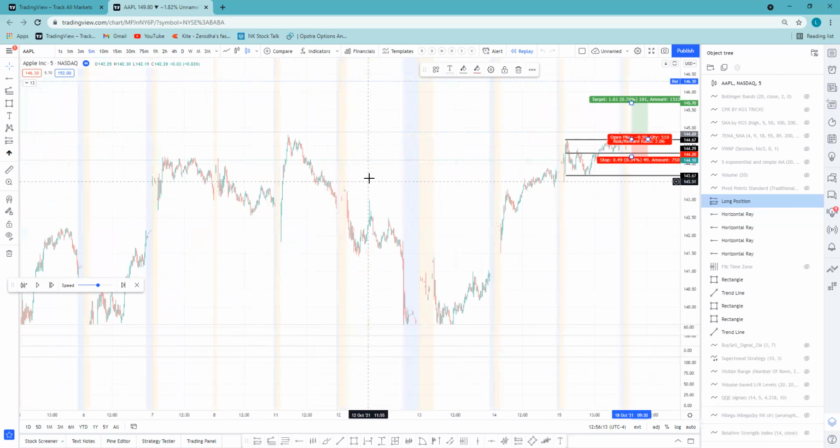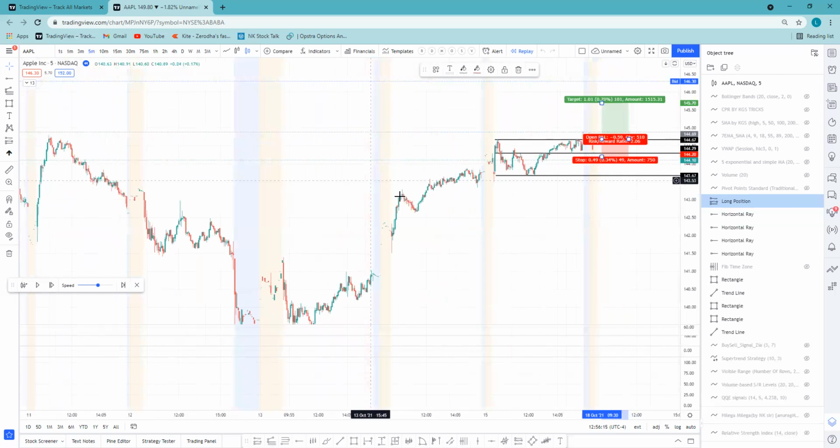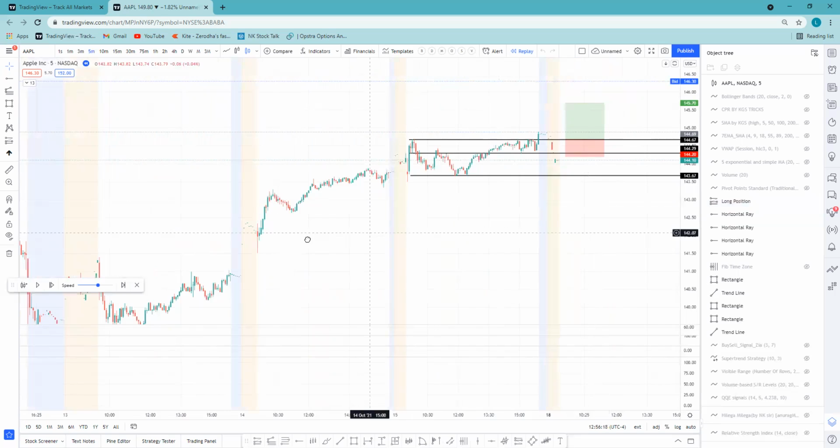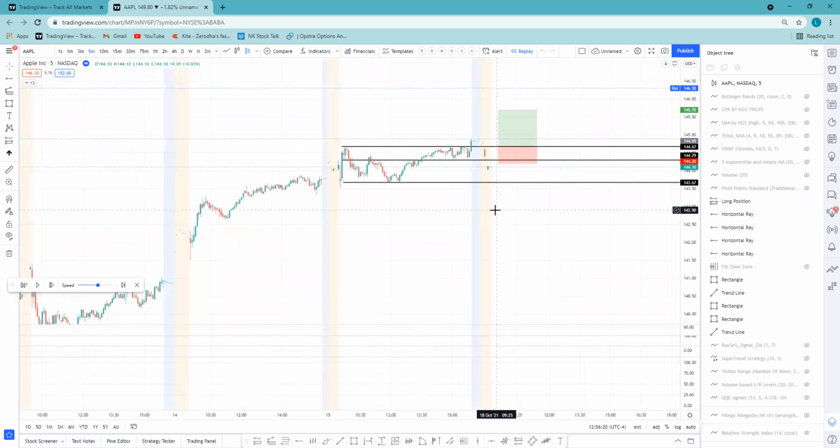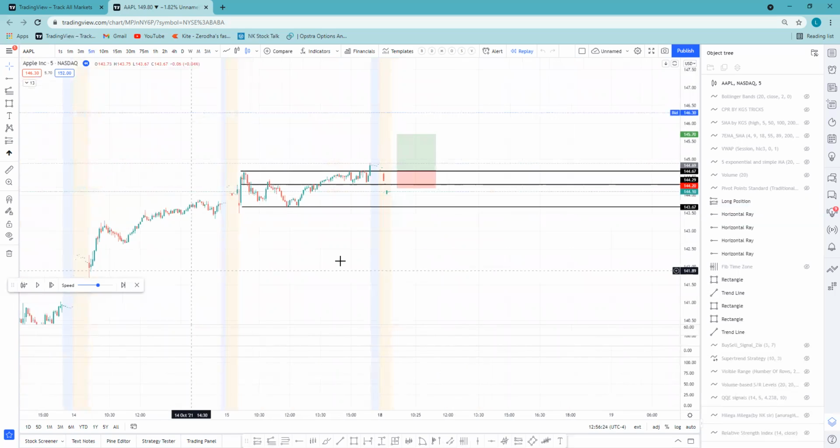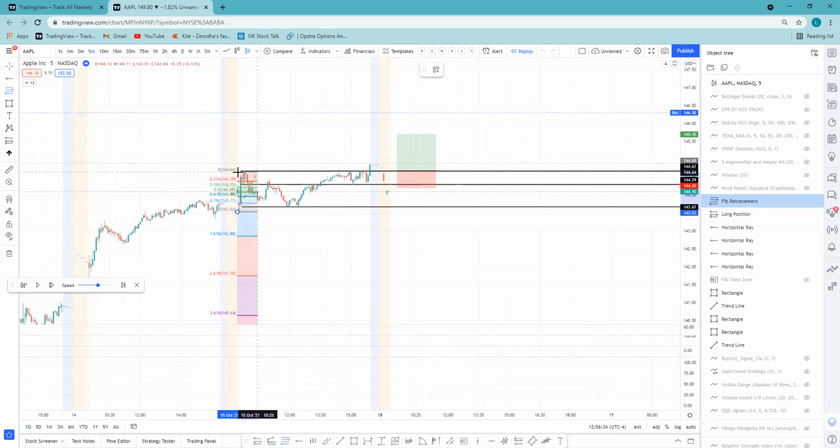Jigar bhai, now you are drawing manually. Is it the same thing if we use Fibonacci at this point? I haven't done the Fibonacci yet. Yes, I understand. What I'm saying, we draw support and resistance here manually. So if we use, let's say, Fibonacci, is it the same thing? Or no, with Fibonacci you might have a different number. Yeah. The number will be a little different.